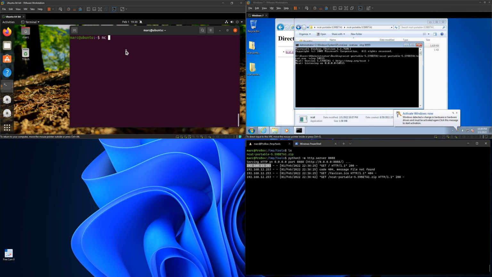So I'm simply going to use -n for no name resolution, -v for verbose, and we're going to connect to 192.168.12.253. We'll specify the port 50555, and we are connected. So these two different machines, this Ubuntu machine and this Windows machine, are connected. This is a simple TCP connection. You can send data unencrypted between these two machines. So if I type hello, I am Ubuntu, that message pops up there. Hi, I am Windows.